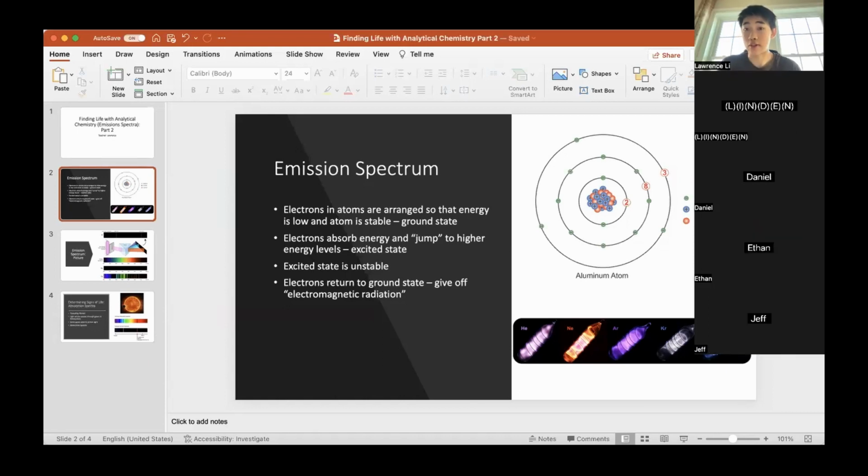When these electrons release this energy because they want to be stable again, they return to their original levels, and the atom becomes stable when this happens. When the electrons give off this energy to return to their ground state, it becomes apparent that the atom is giving off energy, right, guys? Does that make sense?